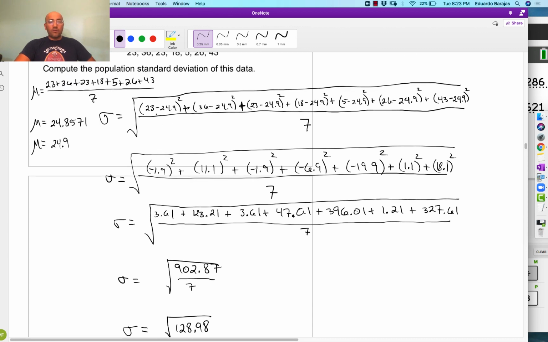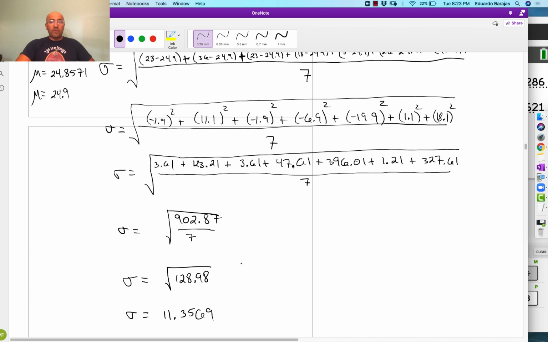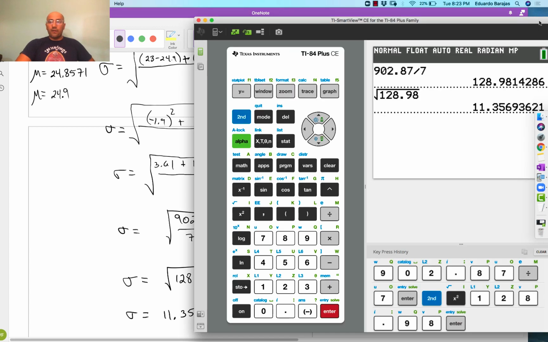Right? I don't want you to manually calculate the difference between 23 minus 24.9. That's too much work. And then you have to square it. That's too much work. So column arithmetic simplifies life a lot more. And since we do have the benefit of column arithmetic, then we could be more precise. Right? So if I wanted to find the same results, but I wanted to be a little bit more precise, let me go back to my work over here.